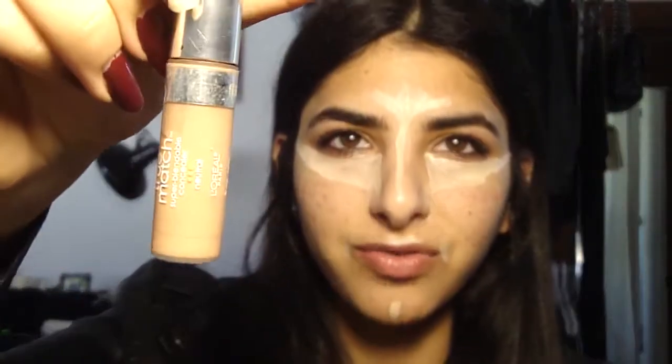And then for contouring, I want to use a concealer that's a few shades too dark for me. I could even go a few shades darker than this one, but I didn't have anything darker. This is the L'Oreal True Match Super Blendable Concealer in the shade Neutral. And what you want to do is you want to create a line right where your jawbone is to create a shadow. It's going to slim down your face.